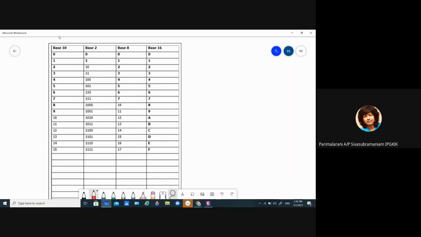Do you understand how to write these numbers? You see, it's 0 and it's 1. After 1, you go back to 0. So you see, it's like this. Base 2 numbers. For base 2, the place values are 2 to the power of 0, 2 to the power of 1, 2 to the power of 2, 2 to the power of 3, and so on, right? So the first number will be 0. When you want to add one more, here we can add 1.